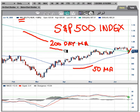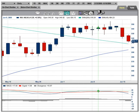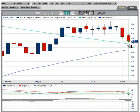It takes a lot of energy to do that. So there's the 200-day moving average, which is still moving down. The 50-day moving average is moving up, but has not touched. So let me just take this off the screen to give you a little closer view. I'll scope this in a little bit, so you can see how close they are, like right here, but then they haven't crossed yet.